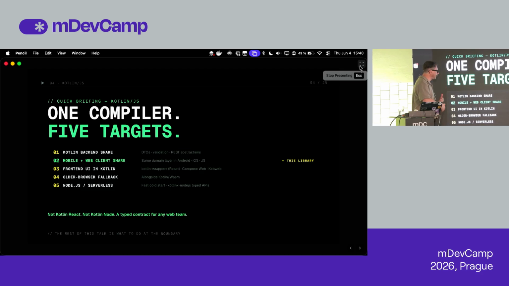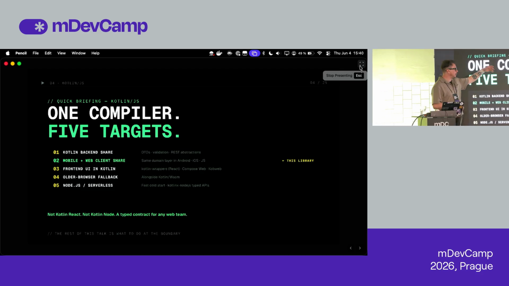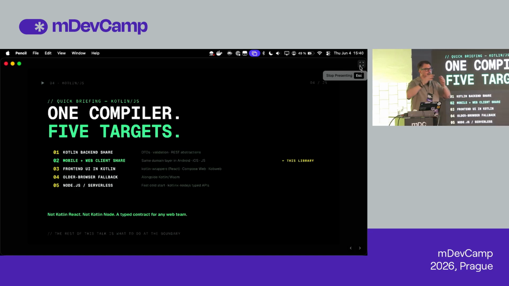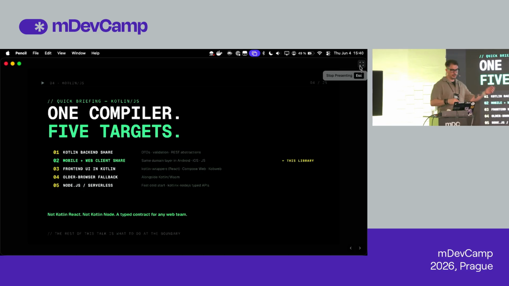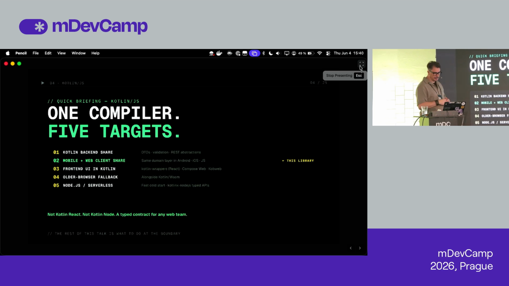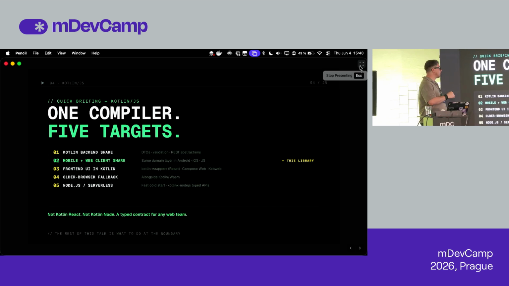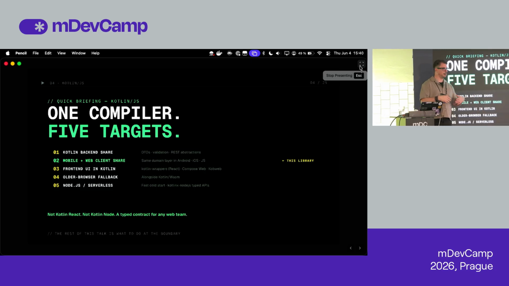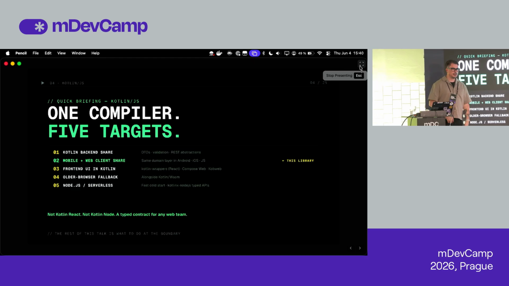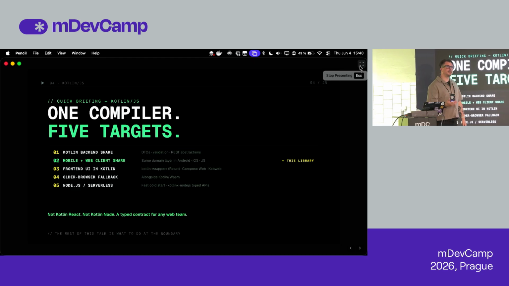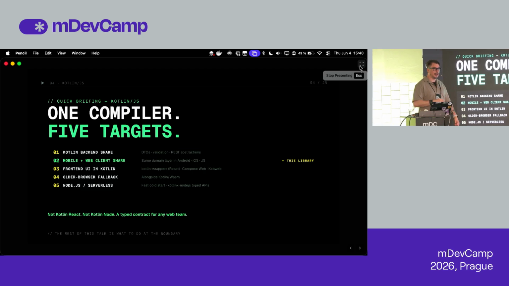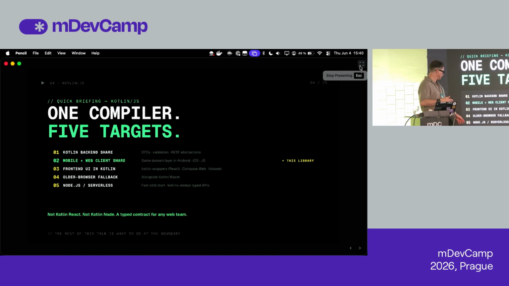You know that with Kotlin, you can share the backend part, so DTOs, validations, REST abstractions, you can share these with your backend. Also, you can use it in mobile plus web, which is the target of this talk. If you already have your application running and want to extend it to the web, but you don't have knowledge about web, you're a mobile or backend developer, you just know Kotlin, you can port this.